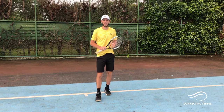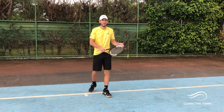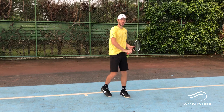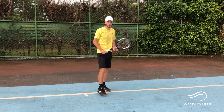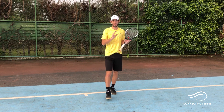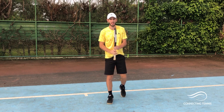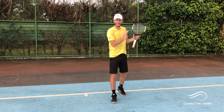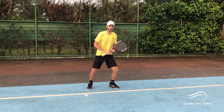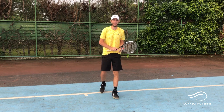Just to recap before it starts raining: remember where you impact the ball — that matters so much, same as we talked on the forehand. The coiling, the rotation, how you keep your body a little longer, how you keep the racket up instead of pulling it all the way, and the 'hit and stay' drill. The biggest difference I learned is between hitting cross-court and taking the ball down the line. When you understand that concept, you'll be aggressive with the cross-court and effective and damaging with the down the line.